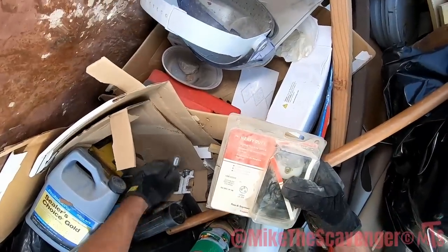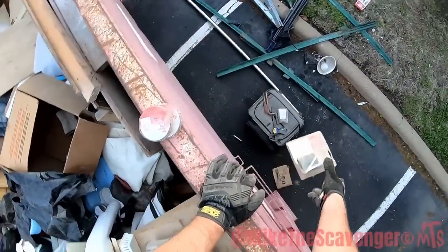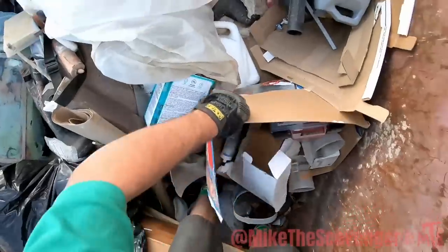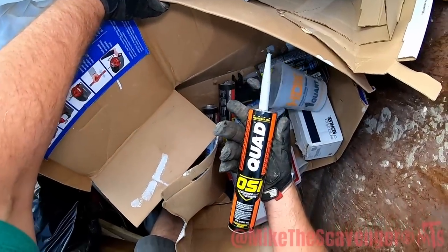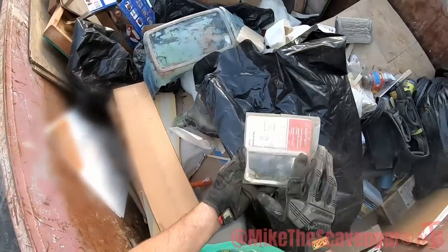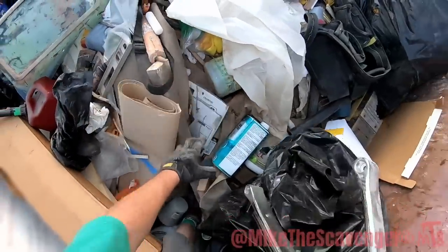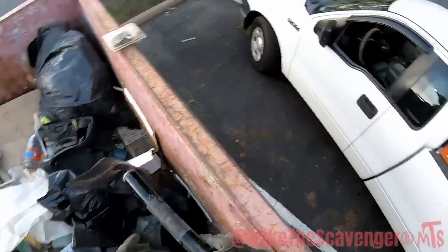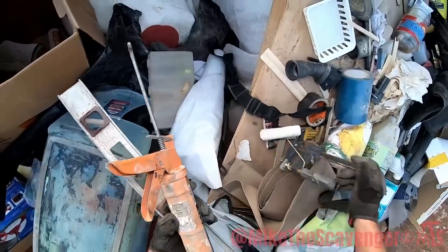There's a big old heavy duty turn lock. 250 volt. Ooh. Pipe. Metal pipe. First aid kit. And some glue. There's another one of those plugs. There's an arm for a chair. Arm for a chair. There's a flashlight. There goes an aluminum level and a caulk gun and a clamp.